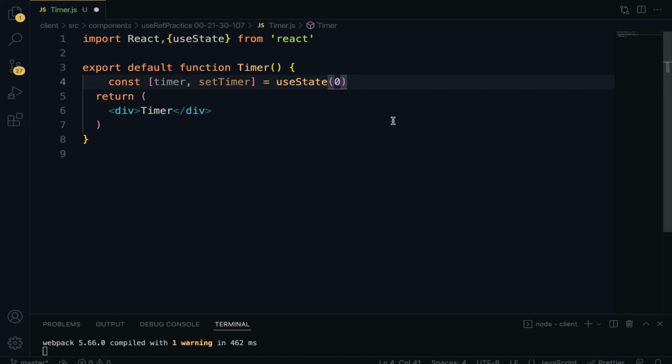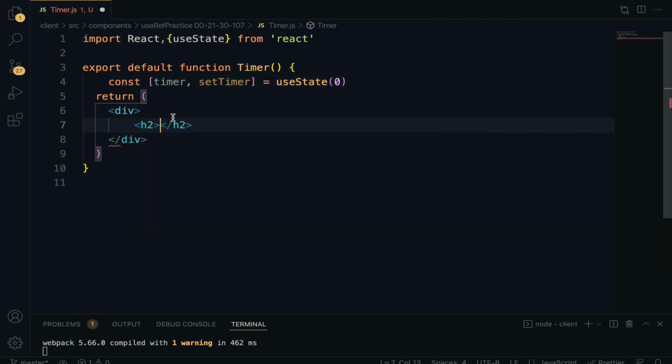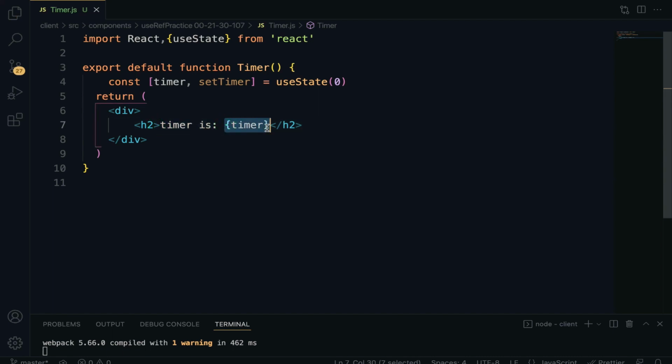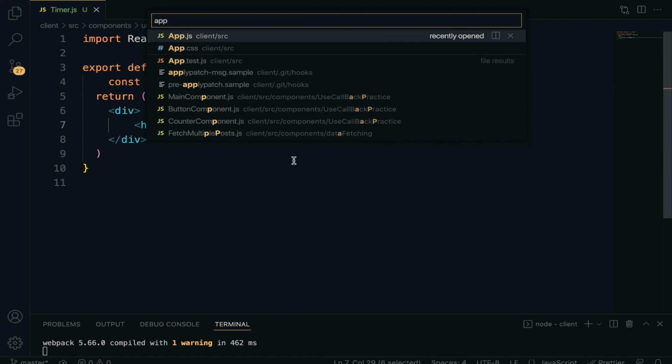Let's quickly display the value of the timer right within the JSX. I'm going to use the h2 tag. And then here I'm going to do timer is the new value of the timer. Save. Let's quickly render it in the app component.